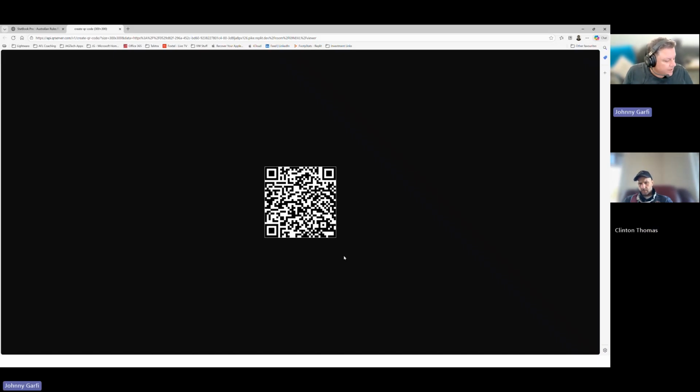All right, try again. I should make the password shorter. So it's StatBook Pro, exactly the same, with a capital S, capital B, and a capital P. Still giving me invalid password.